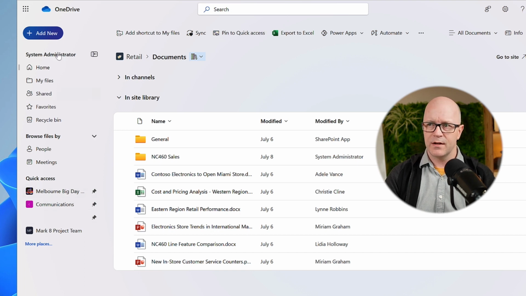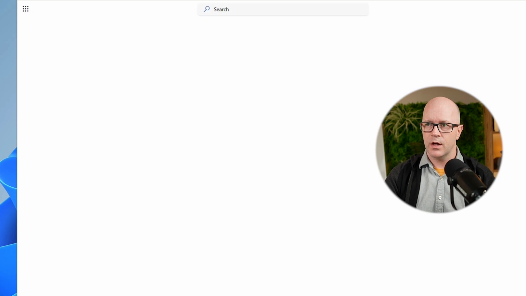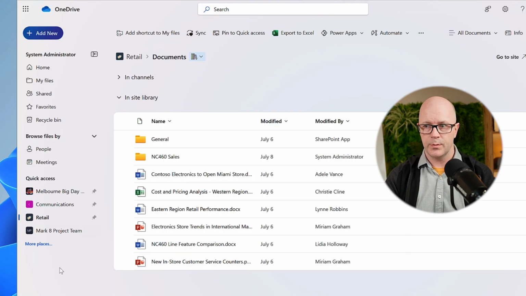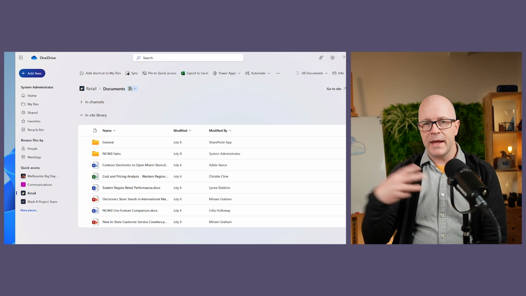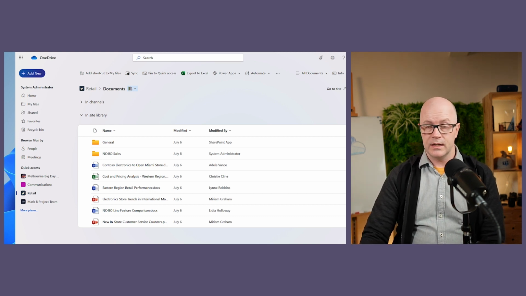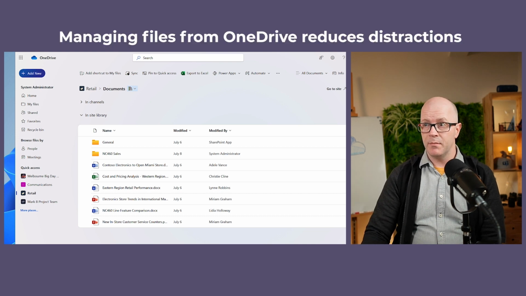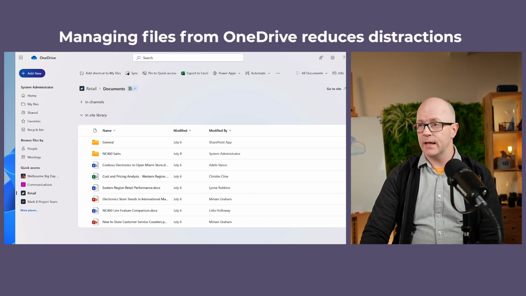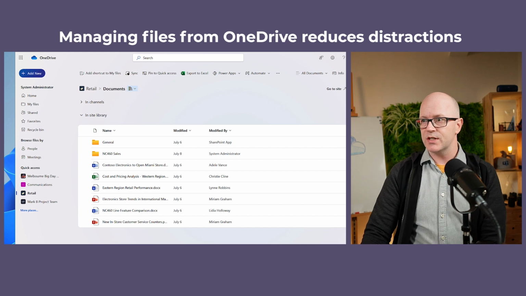It's not really displaying very well at this time. I am working out of a virtual machine, so I might be doing some weird stuff as it displays this, but refreshing that, you now see that it's pinned there. Maybe I want to unpin it later, so it's not necessarily at the top of the list, but I can manage that sort of stuff, and I'm still here in OneDrive. Again, I'm not going off to the site. I'm managing it all from one location and benefiting from being able to stay in the zone as I do that.